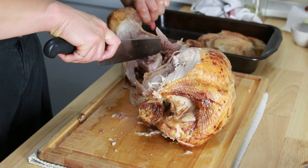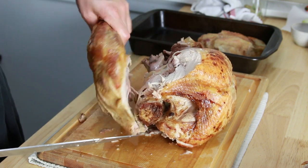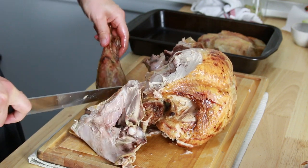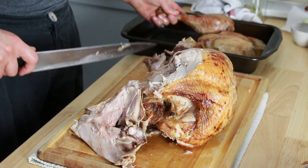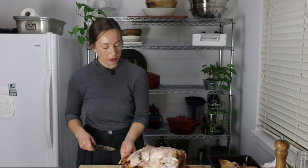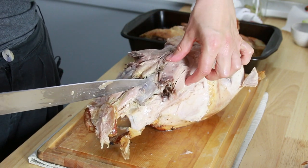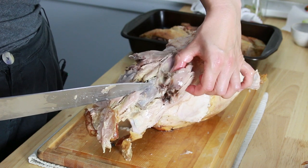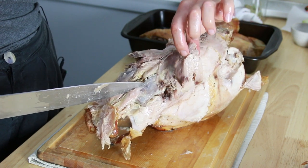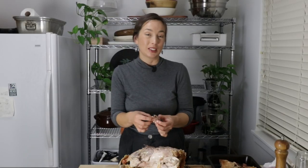It really kind of tells you where it wants to fall apart. Separate that thigh from the drumstick. This would be what I give to my dad — he loves just a whole drumstick. If you want to go the extra mile you can take the meat off the bones. I think I like serving the drumsticks whole, but the thighs I would probably just pull the meat off the bones a little bit. And then before I do the breast I'm just going to show you where the oyster is. The oyster is right behind the legs — there's this really juicy, succulent piece of meat, kind of in this little hip divot. That is the best part of the turkey — maybe this will be my cook's treat.